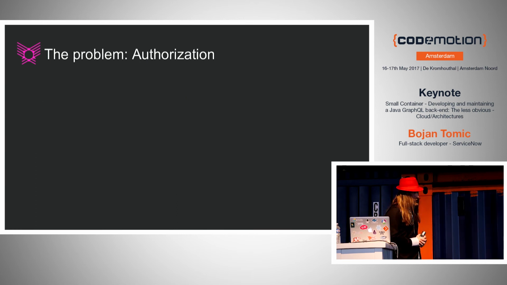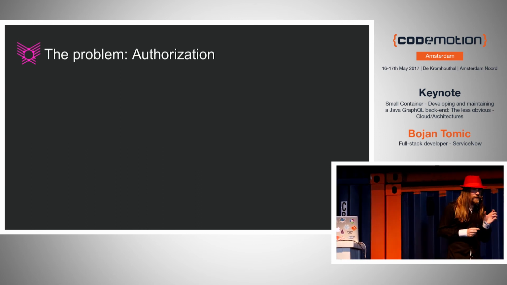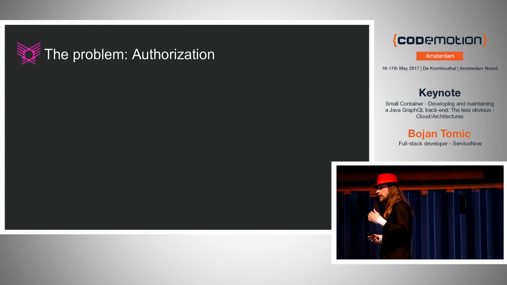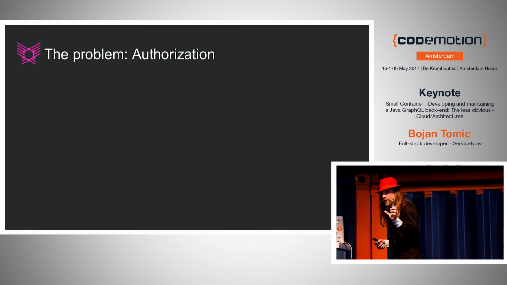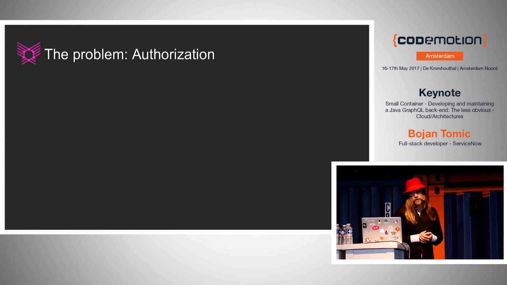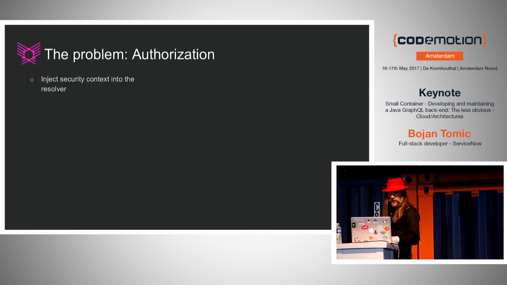Now, authorization. The way that we've now assembled our logic, we have all these tiny little methods that are just in charge of a tiny little thing. So we need to authorize the user on the level of a single resolver. Now, there's a couple of ways to do that, too. One very obvious way, and that's universally available across any GraphQL implementation ever, would be to simply inject the security context into the resolver itself.